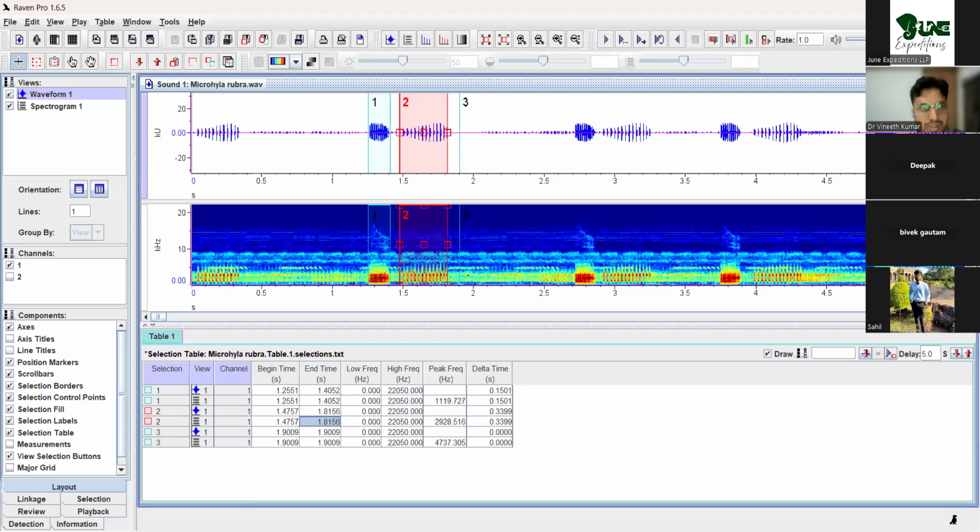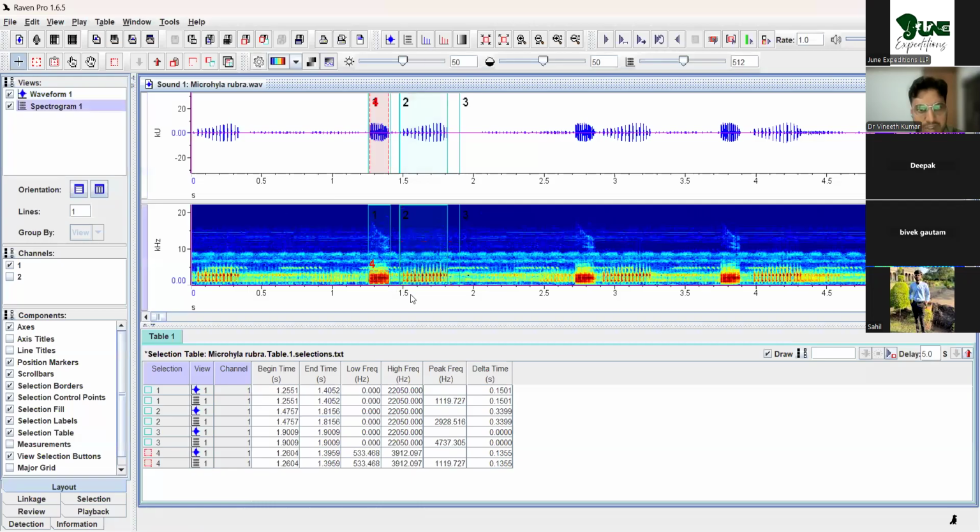Just listen here. I'll show you the Raven once again. What you can do is imagine the cricket sounds are here. Okay, cricket sounds are here. You can select from the spectrogram only the call of your species. Let me show you a different part of the call. Let's say this is the call. You can record here, like this. Make the active selection using the spectrogram. Then you don't have any problem.